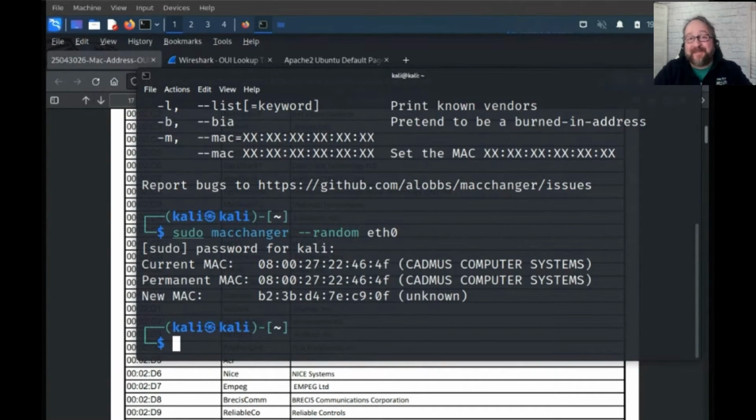Now, if you do that, you're going to face some issues, right? Because you're constantly representing yourself as a new machine, as a new device, person, etc., to networks as you move through the world. So just be aware that doing this makes you a new person to a router, right? And that can change your networking situation.